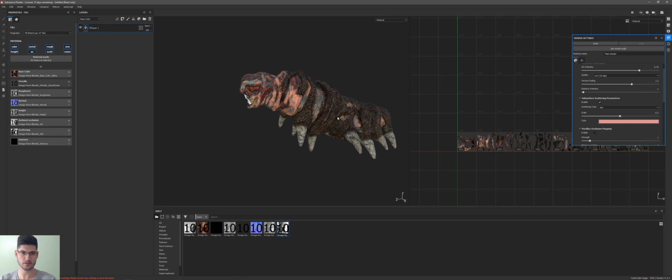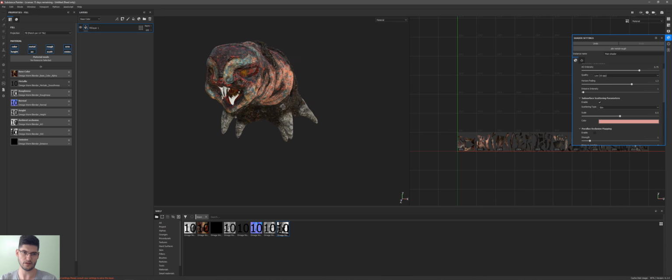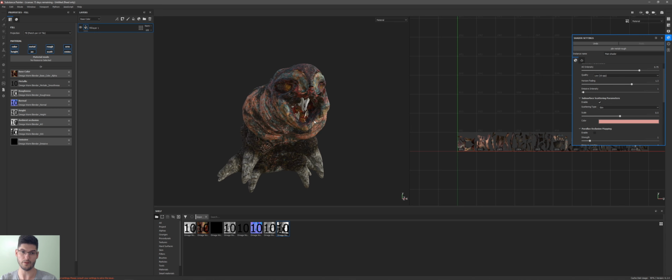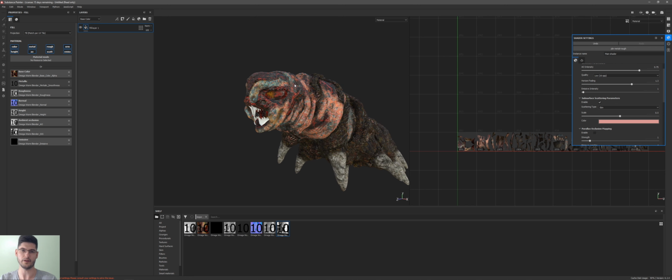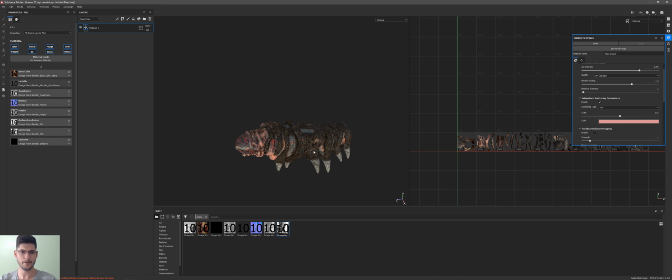Right, so our model is now fully textured the way it should be in terms of the actual body. The teeth aren't textured, as we haven't added anything, and I still have a problem with the flipped normals. I would have to go into software like Blender and actually fix the file to flip the normals.